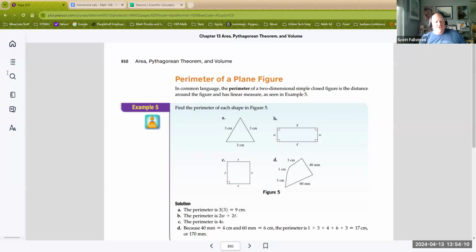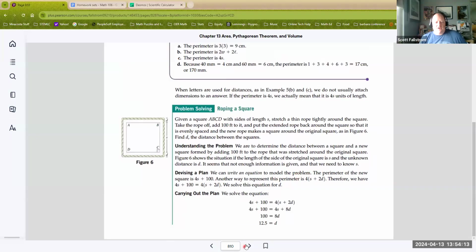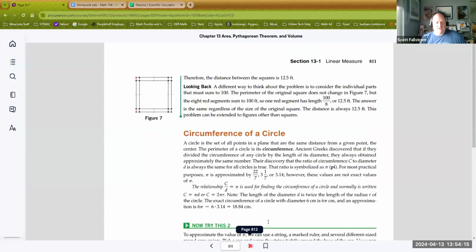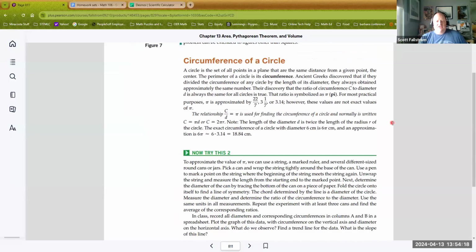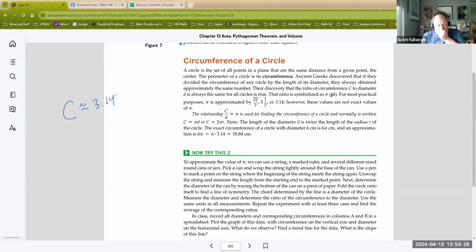Now we have a great opportunity. If you're in class, we have a chance to do an activity where we're cutting out pieces of paper, finding circular objects and referencing those. And we get a chance to see something really cool: even when we do it in class and cut out pieces of paper, we came out with the circumference being approximately 3.14 diameters. In class, I think we had 3 1/7 diameters as our closest, but that's very close to the actual value. As a matter of fact, that'd be good enough for most construction work and probably for most work that you do in life. So this is the idea of a circumference, but the true definition is not a fraction.